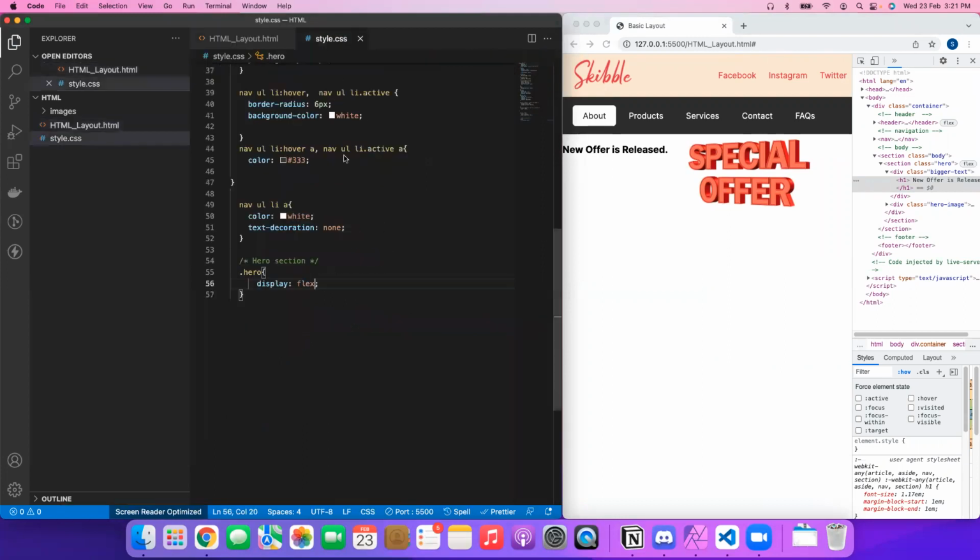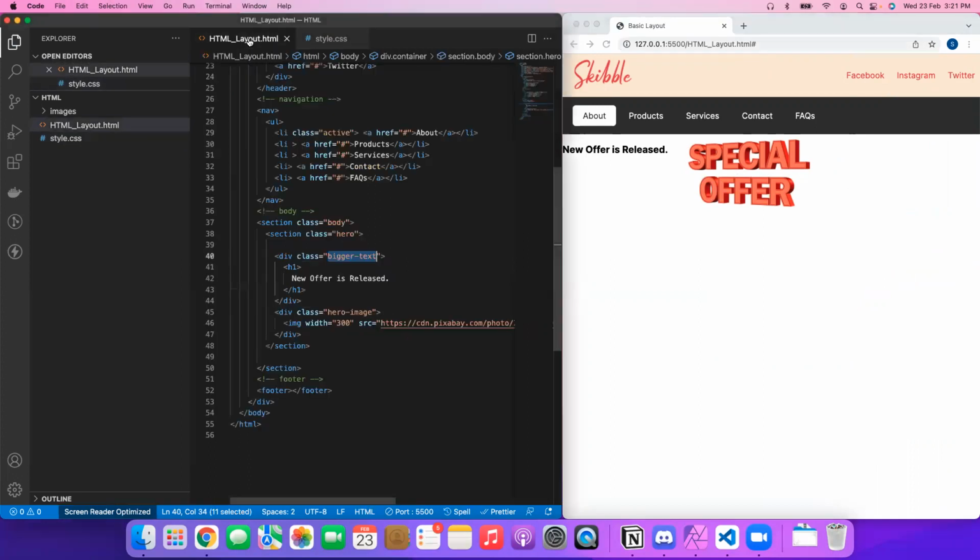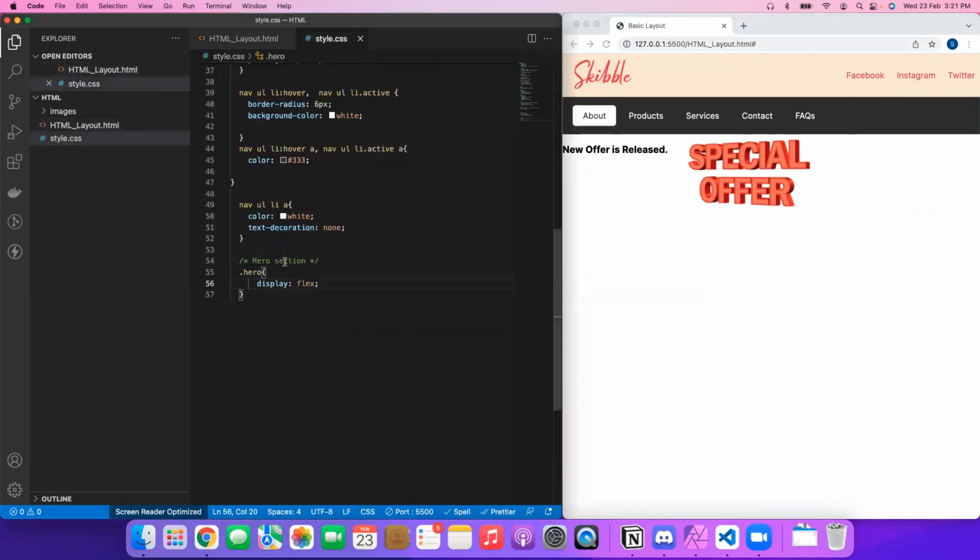As soon as I say display flex, these two elements align one beside the other, but I wanted to see it in full size. There's no space between them. So, bigger text on the right hand side, inside dot hero. Always keep it like this: inside hero, there is a bigger text.